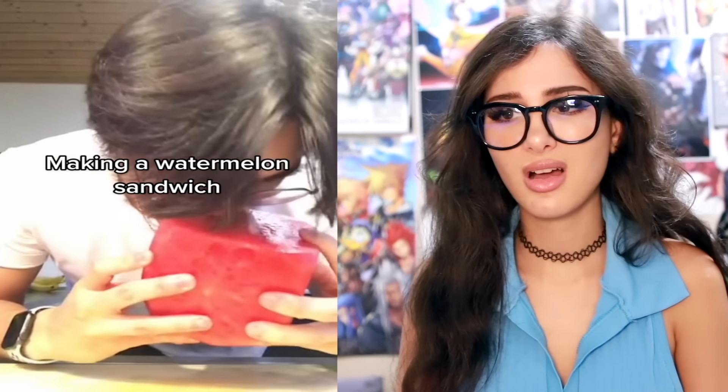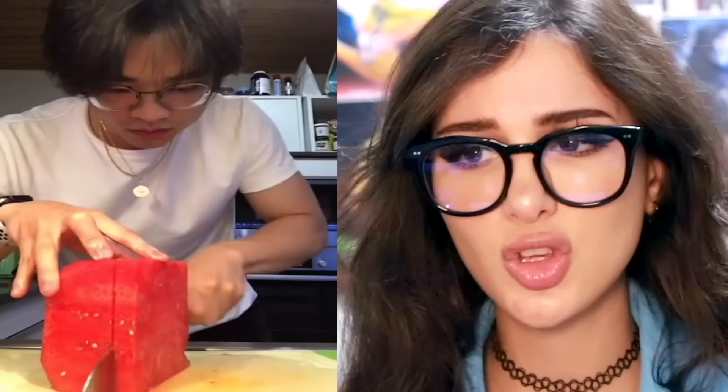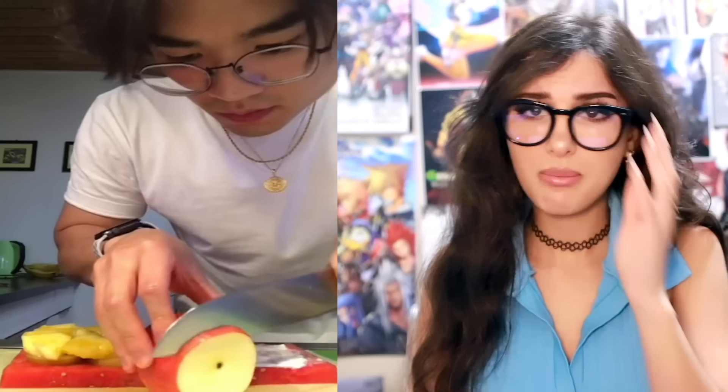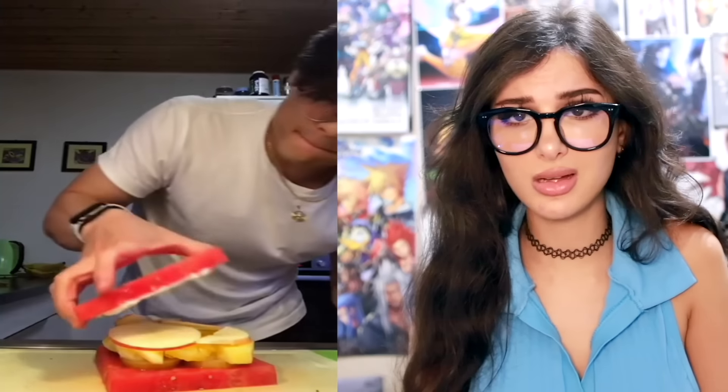Making a watermelon sandwich — the watermelon is already in a cube shape, then he gets some kiwis. When he said sandwich it didn't process like fruit salad, you know? I believe a crime was committed — not only because he made a watermelon sandwich, but look how he cut the kiwi. He's eating the kiwi with the skin on it. Do you eat the kiwi skin? And what is the white stuff — mayo? Find the thing that doesn't belong. In theory it could have been a good idea if you put like some cheese in it — watermelon and cheese.